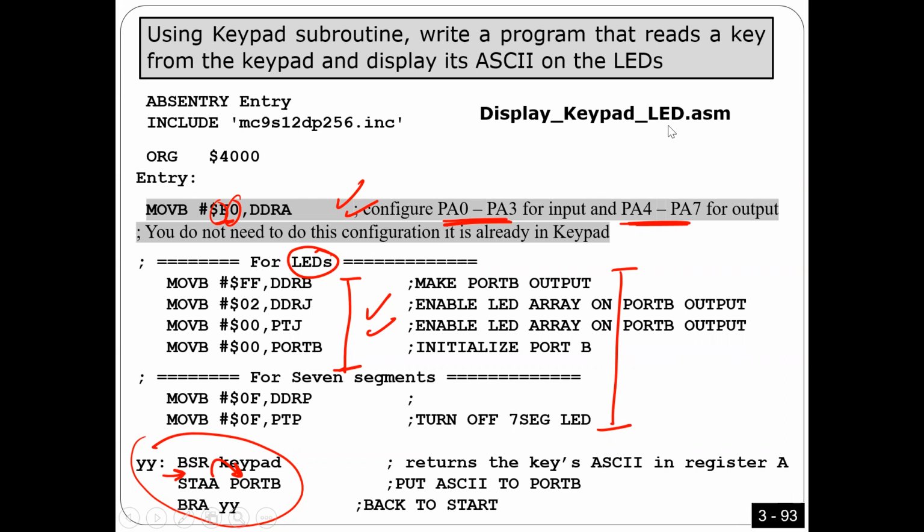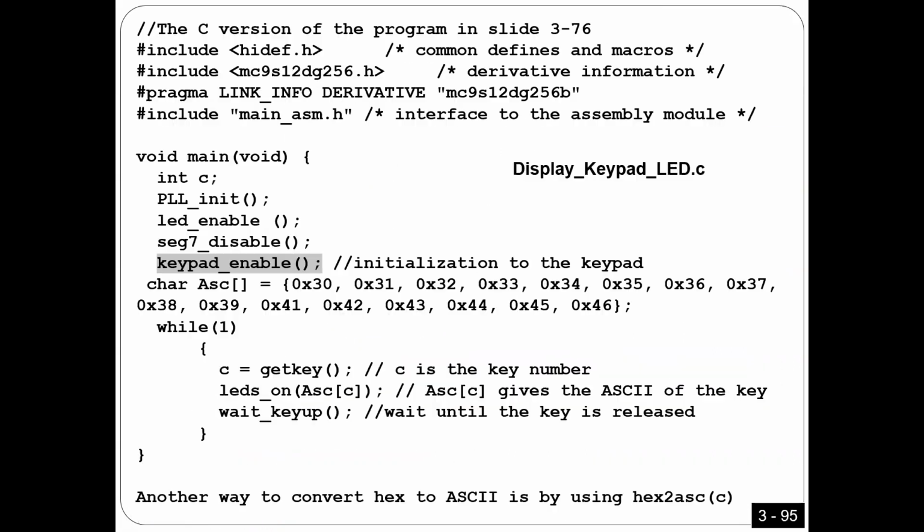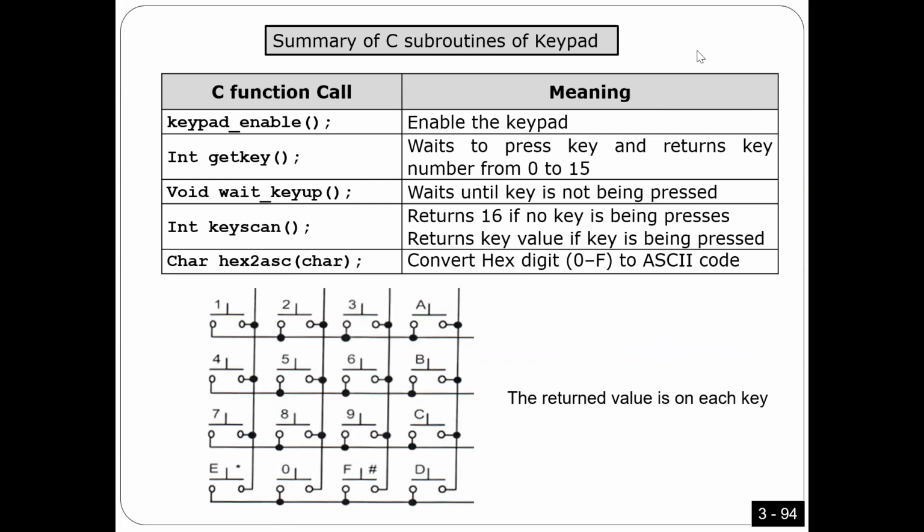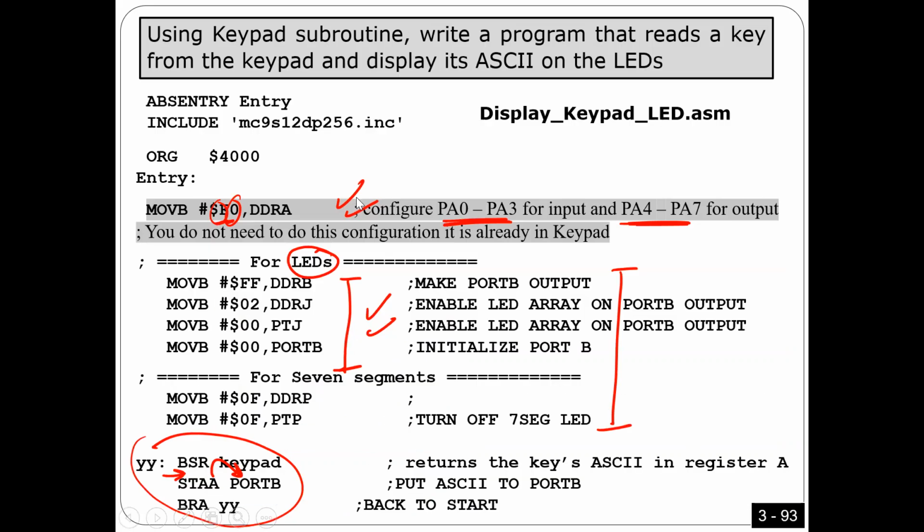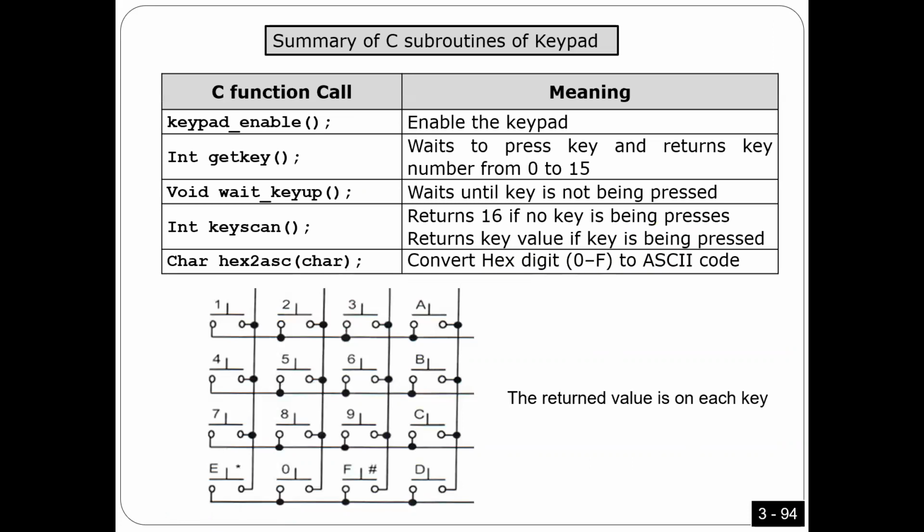Here, as the keypad is connected to port A, nothing else is connected to port A. You got what I'm saying? So again, guys, the first subroutine I want to teach here is keypad enable. This one should be used only one time in your program. This subroutine is actually gonna configure port A input and output. That's it. Okay, this is number 1.